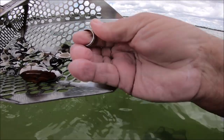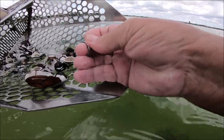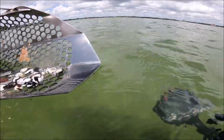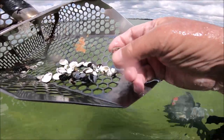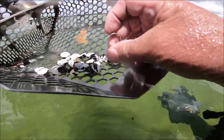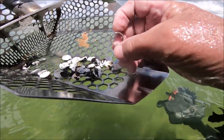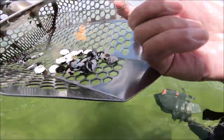I thought for a minute it might be a spinner ring, which it still might be, but I can't get my hand — too wet and slippery to check it. We'll look at it later. Ring number two — stay with me. Got something in the scoop, looks like a little crown ring. Don't know if it'll be anything, maybe have a little hallmark. We'll check it out once we get back to the boat.